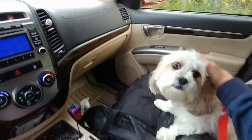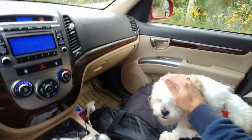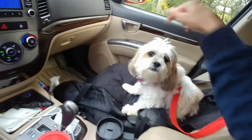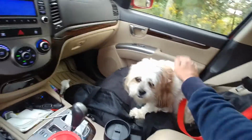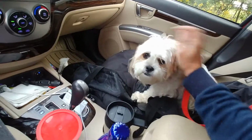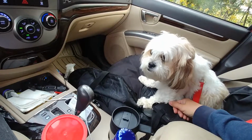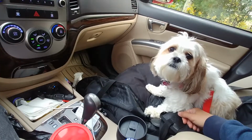A little Izzy here. Oh, Izzy, you cutie. You got a little nervous with all the car bouncing around. She jumped onto here. She wanted to go to the back. She didn't want to stay here. Maybe she feels it's a safer place while the car was bouncing around. Did you have fun? You want to go do it again? Did you like Niagara Falls better? Was that more fun when we do the trail hiking?